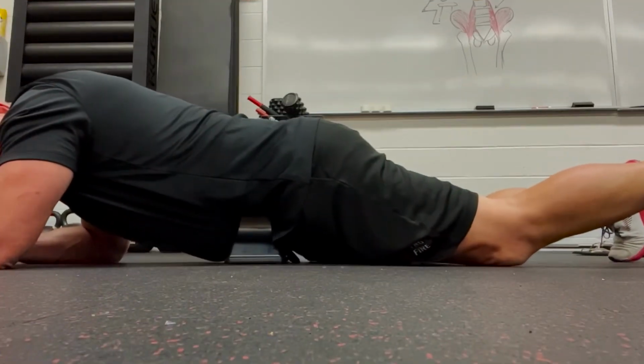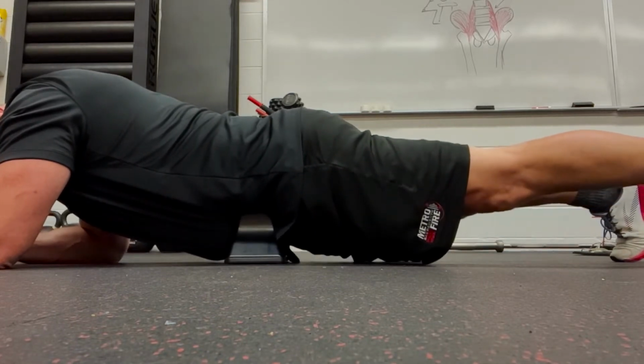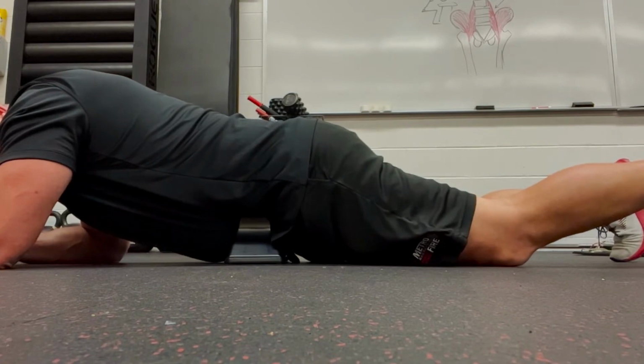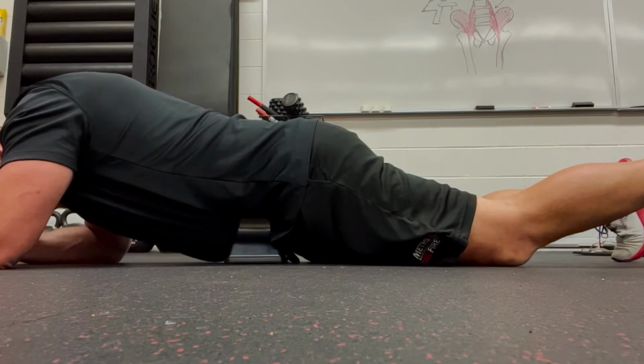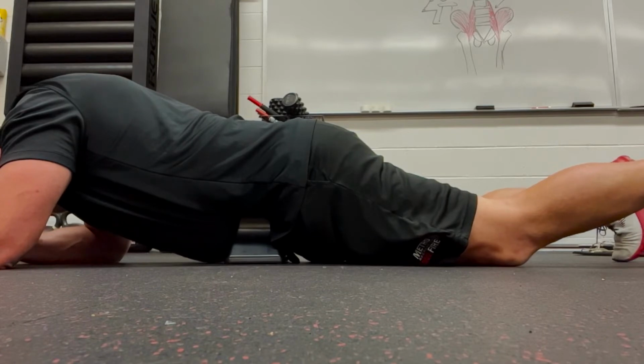Okay, so here's the position you want to be in. Notice that the majority of my weight is on my elbows and in my knees. Notice that the toes are pulled up, and that's going to allow you to oscillate back and forth to find that trigger point. So here I'll show a progressive increase of pressure on the Rite. And so I'm just finding the spot, letting it work itself into the back of my spine. Then I add more pressure by pulling the knees up, and that puts more of it onto the Rite. And that's going to take a few breaths, and you just got to kind of work yourself into it.